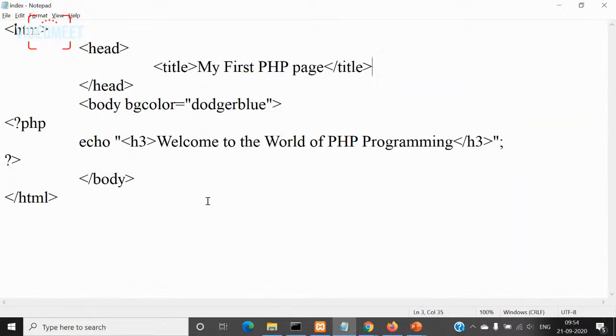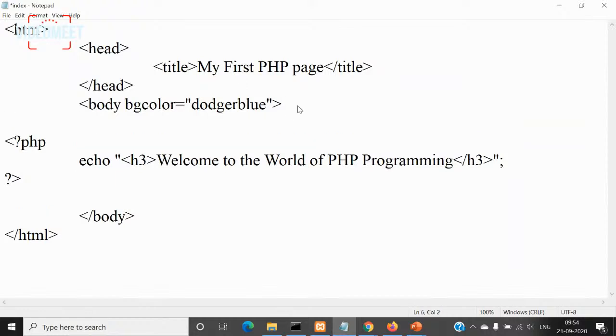code. But wherever you want to write the PHP code, you can write the PHP code multiple times at different locations. Say after this message is displayed, I can write another, or before this I'll write some heading here.